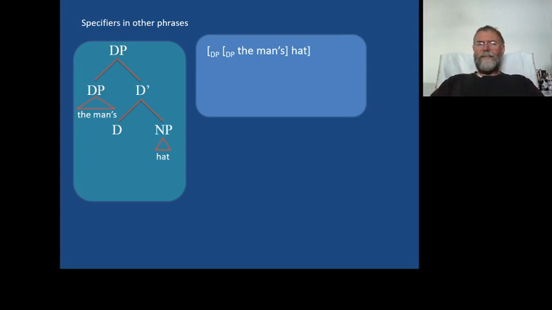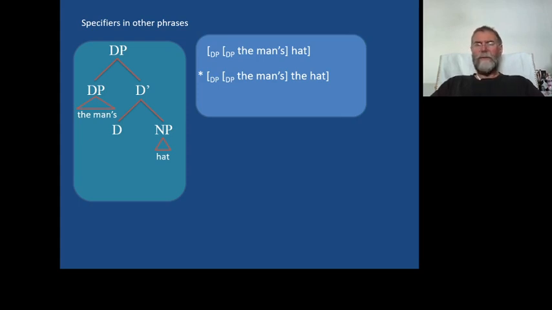But then we've got the determiner there. Now the determiner, being the head, sits between the specifier and the complement, and it's vacant, so we would predict that you should be able to put a determiner into that position. But when you do that, you end up with something that's ungrammatical. You can't say the man's the hat. So it looks then as though our analysis is making the wrong prediction.